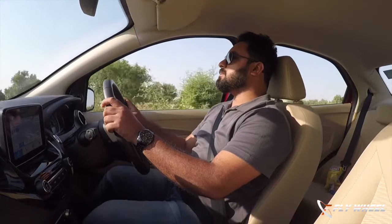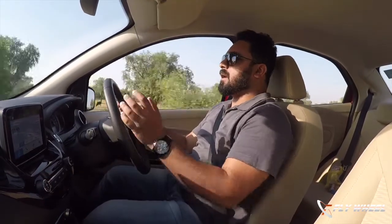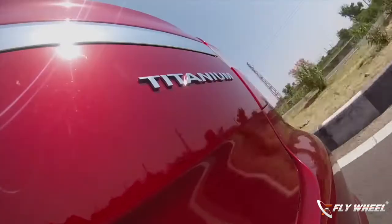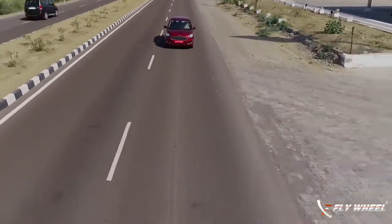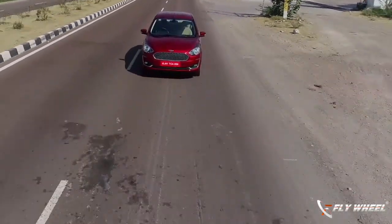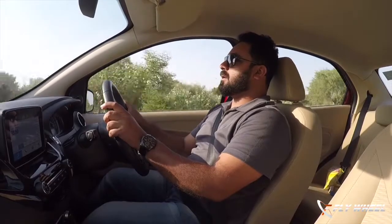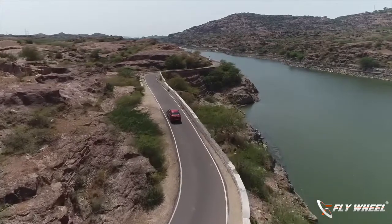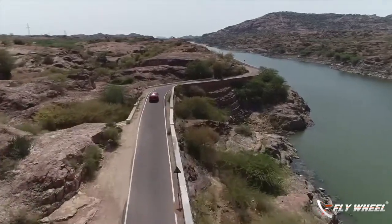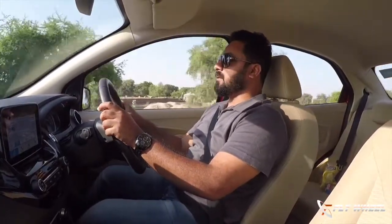Altogether, I think Ford has played a good game by introducing this facelifted variant, retaining the lacking factors and improving some of the elements which make the next customers feel good. They have also introduced some attractive service packs which are good for the customers. The value factor or ownership experience will be much better than earlier. Ford has learned a lot from the mistakes, and this was the car introduced after improving all the aspects. I think Ford can keep the momentum which they have built in the Indian market with the Aspire.